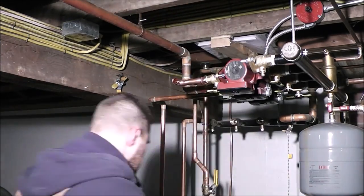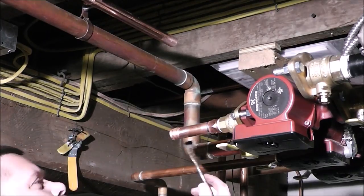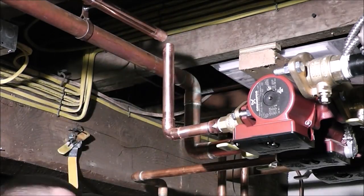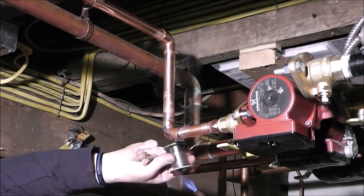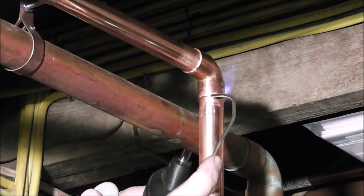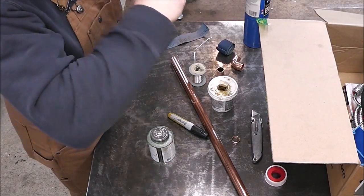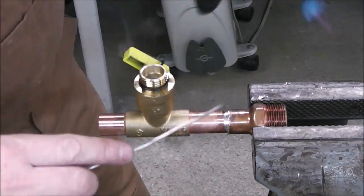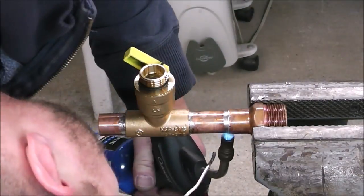Now I'm just measuring everything out so I can work on getting my hangers installed in the ceiling. What's shown here is called a van hanger. In hindsight, if I had to do it again, I'd probably use what's called a PEX hanger — it's made to suspend PEX from the ceiling, is made of plastic or rubber for vibration dampening, and I think it's less money too. The van hangers are a bit more expensive and more time-consuming. All in all, the return piping went together pretty slick — I was quite happy with how it worked out.